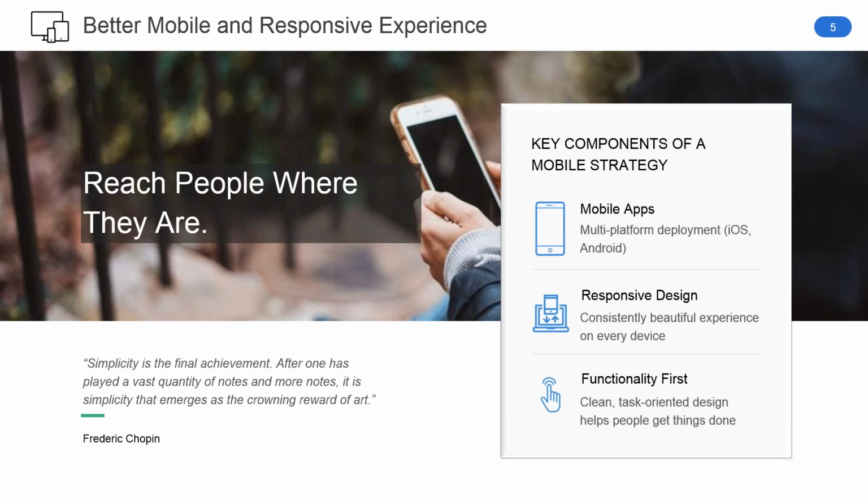Those tools will use cutting-edge technologies like Angular to create visually stunning and engaging applications that will work no matter what device a patient is using. This would allow our patients the freedom to choose the right time and place for their interactions. If I'm wanting to read the detailed information on my new medication, I may choose to browse the site from my laptop so I can easily scroll.